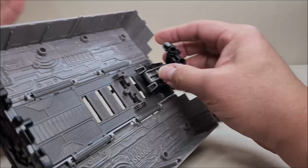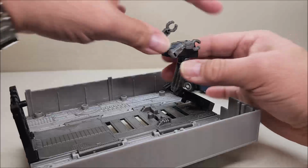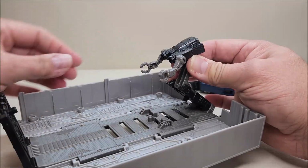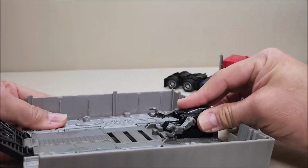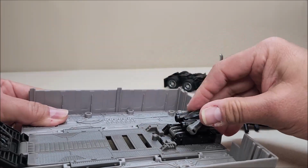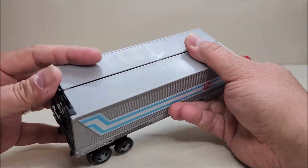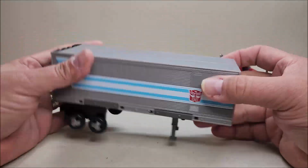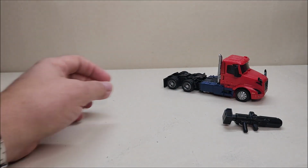The little drone right here is the same one that we got in Earthrise. It's painted in black this time. You still got the articulated arms right there, and you can remove them and do all the stuff that you could do with the Earthrise Prime. No difference there. So that's about it for the trailer, really. It's the same trailer. We all have 2 or 3 of these by now, right? So I don't think we need to go into too much detail.